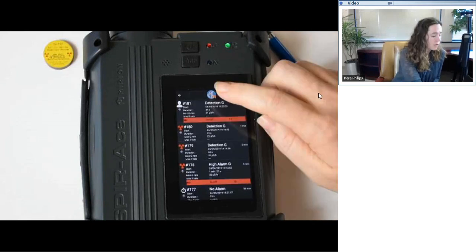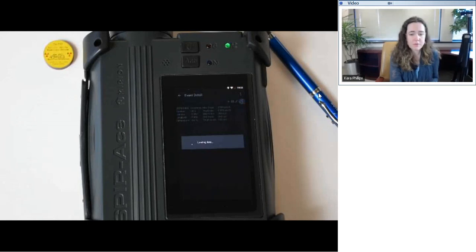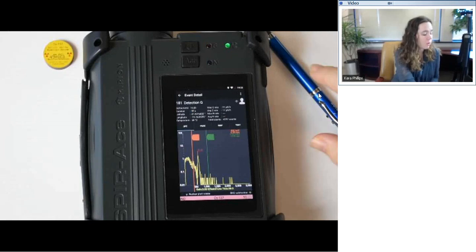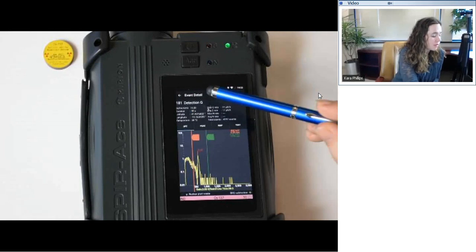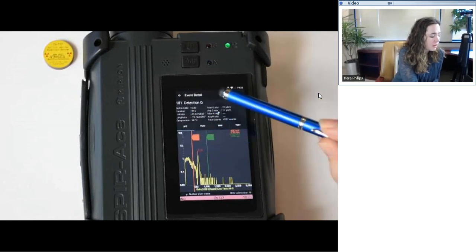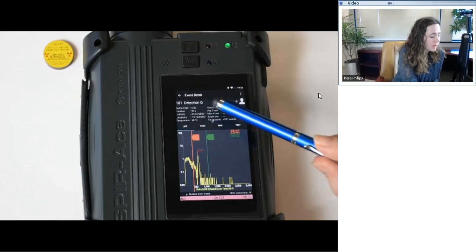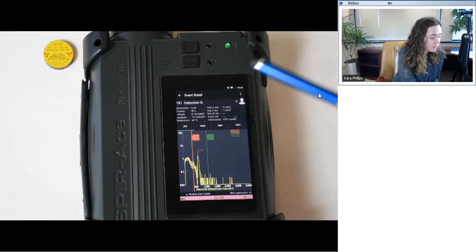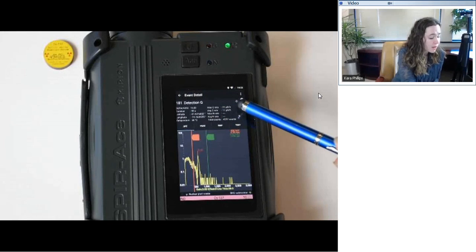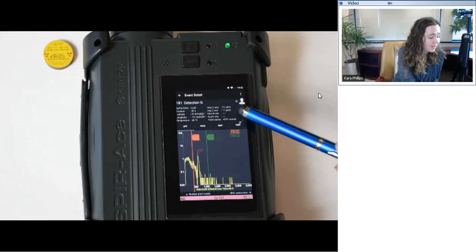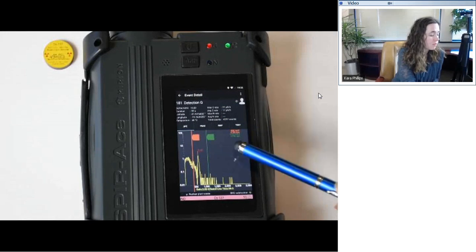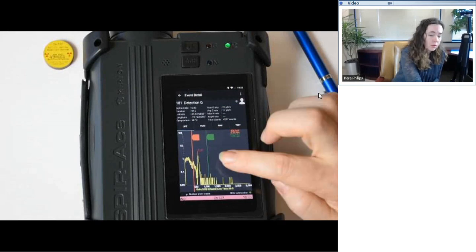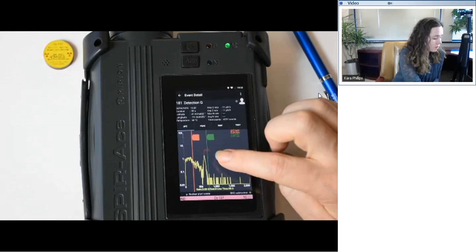So on the top here, we have event 181, and this gives me some of the more details about that 30-second count we acquired. What I see at the top first is that it gives me some header information. It talks to me about the duration of the count, the GPS coordinates of that count itself, the temperature of the device, both the maximum gamma rate observed during that 30-second count and the average gamma rate, and some additional information as well. So I have the spectra viewed here, which I can zoom in on as well if I like.